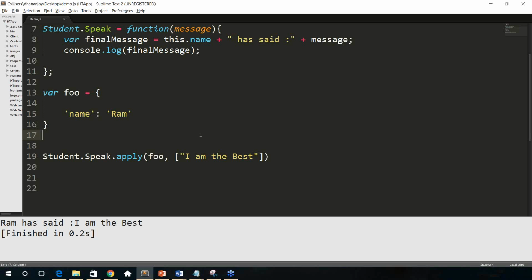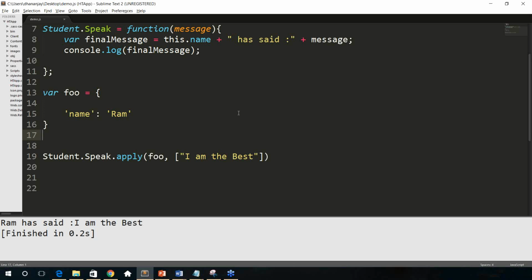Sumit, right now I'm not going into apply, call, and bind in detail because that is not in the agenda. We got a lot to cover, but feel free to reach me later. I'll definitely explain that. But just keep in mind that apply, call, and bind are used to call functions in JavaScript. And when you call a function using apply, call, and bind, that is known as the indirect invocation pattern, and it allows you to pass the value of this manually. Okay, so that's in a nutshell.